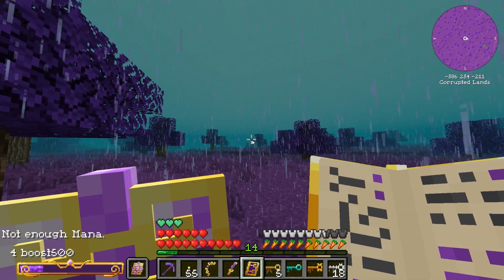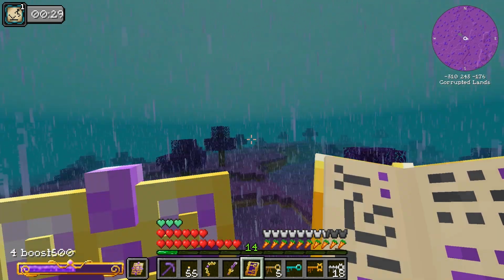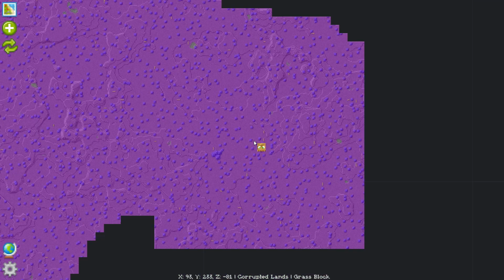Actually, you know, I'm gonna do this. I've had a lot of comments saying that I need to put bounce on here, and I'm gonna do it. Boom. Oh my god, wait, that's actually much better. Okay, the corrupt lands has some of these. Flourishing archwood. Is there anything here?